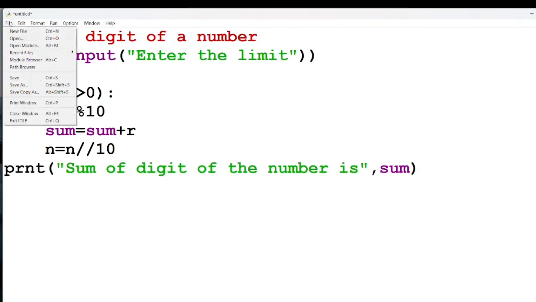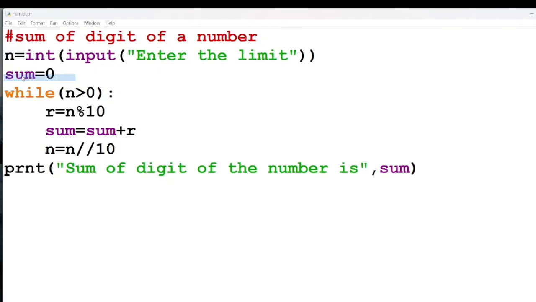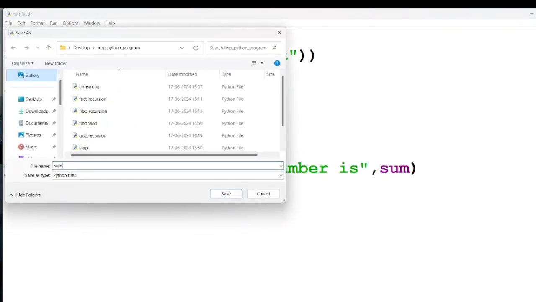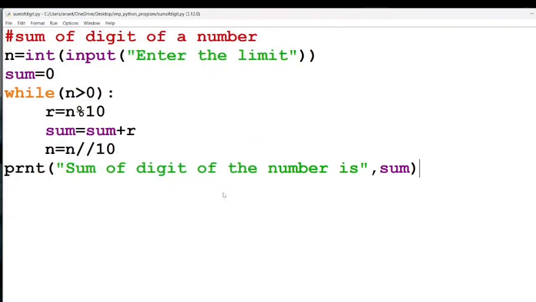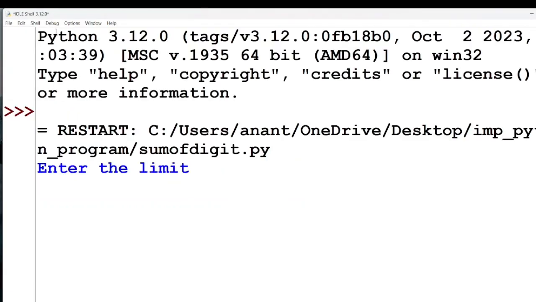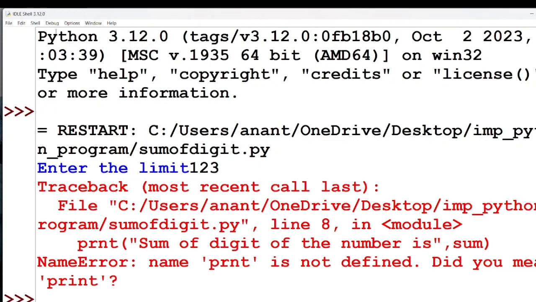Now save the program as sum of digit. Save. Run the file. Suppose number 123. Sum of digits of the number is 6.